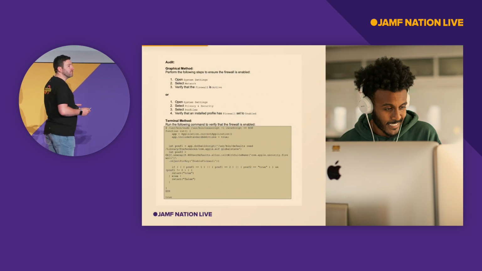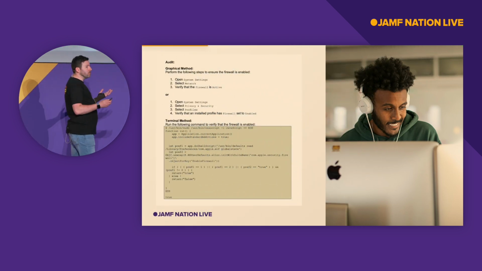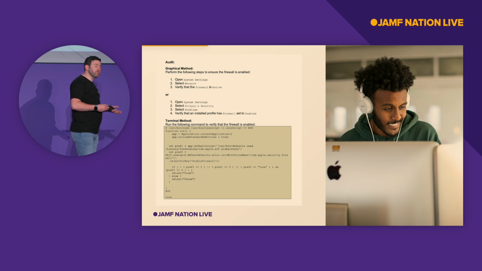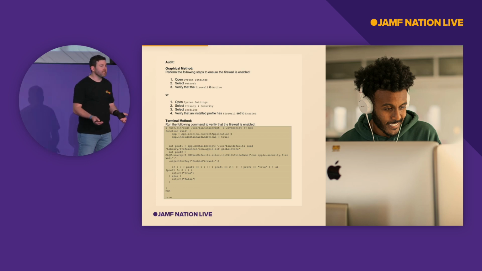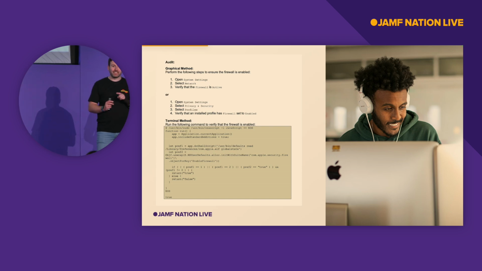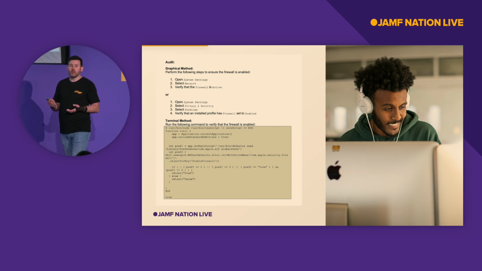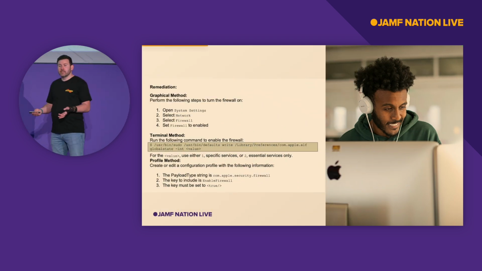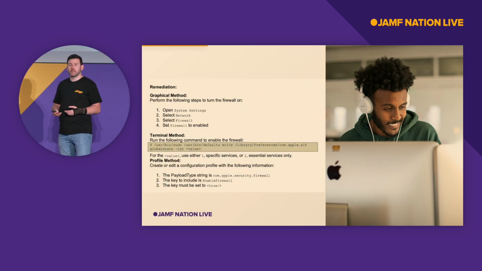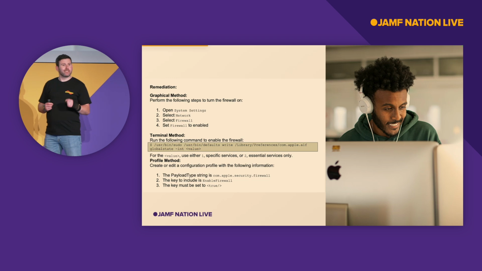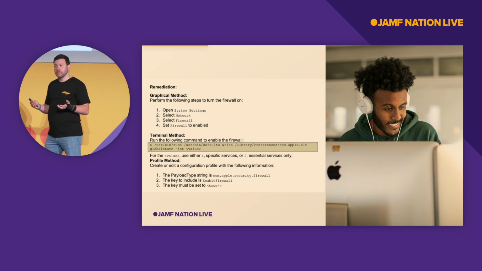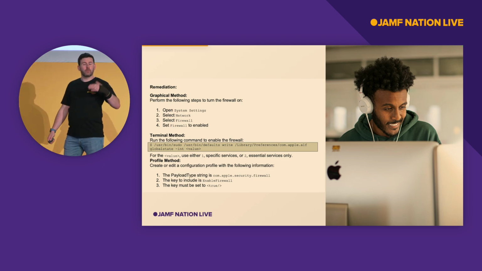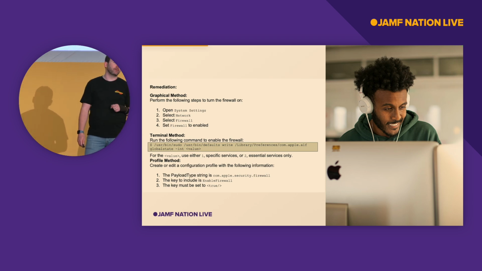But then they also give you the information about how you can audit it. So this is, without using the likes of Jamf Protect, you can go and monitor it 2 different ways. You can either go onto everyone's system. I'm not going to do that. I'm not going to go around every single device in the company and start going through system settings and checking the firewall was enabled. Or you can maybe do it via a script. And then in terms of the guide, they do actually tell you how you can start to enforce this. So either go around everyone's devices and turn it on. It's not necessarily going to stay on. Or you might be able to do it via a script or even a profile. There's some information at the bottom there about how to do it via a profile as well.